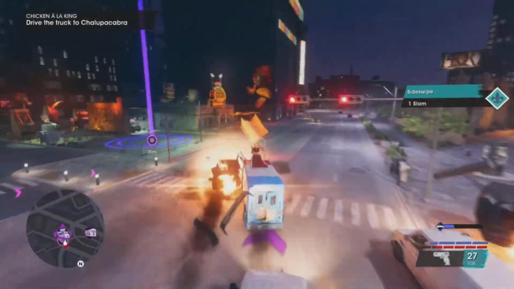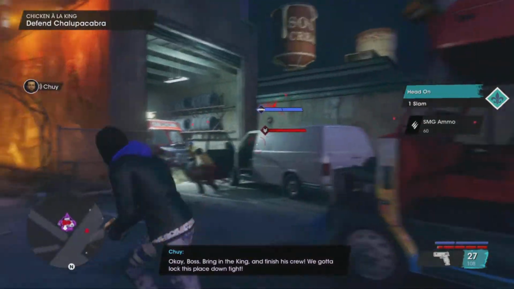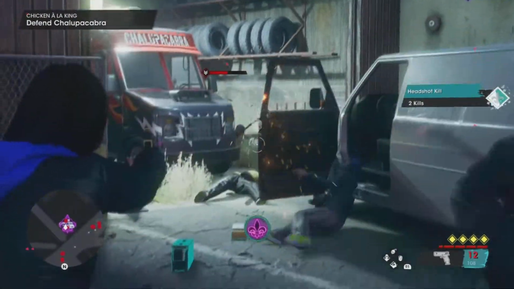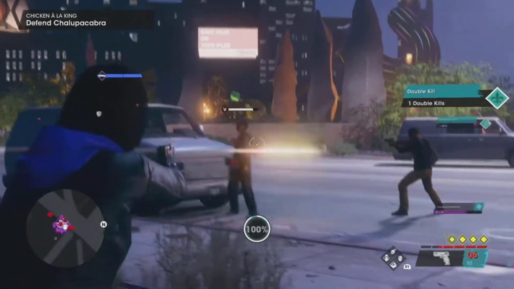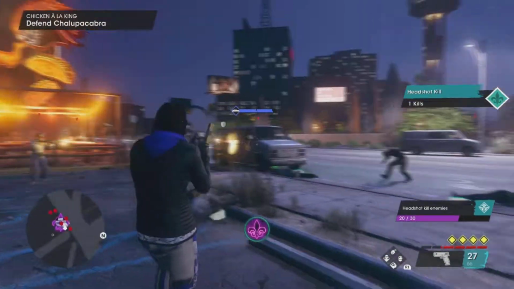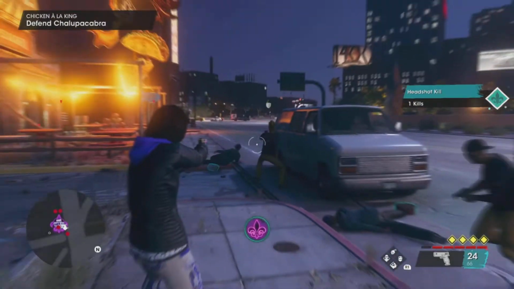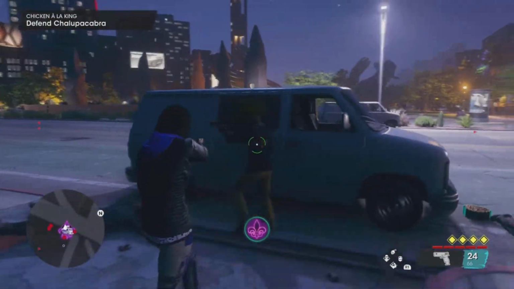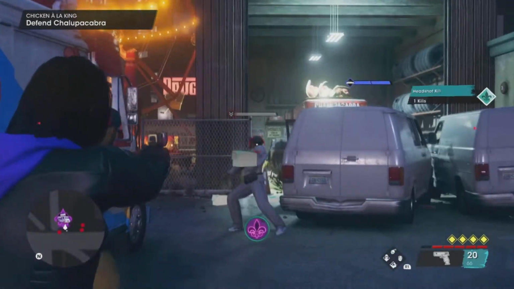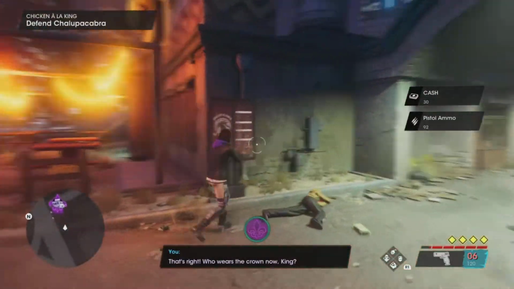Whoa. Okay, boss. Bring in the King and finish his crew. We gotta lock this place down tight. Wait, what is happening? Oh, do I have saints helping me? Oh, it's taco employees. That's brilliant. That's right. Who wears the crown now, King?